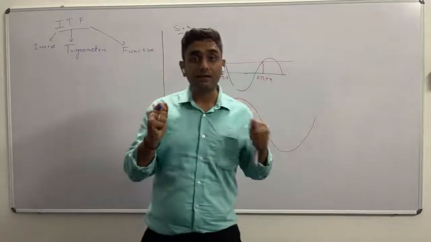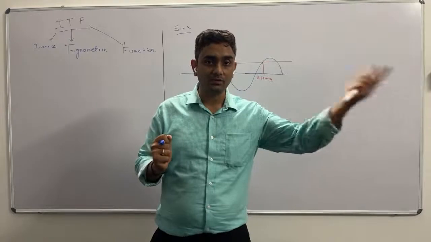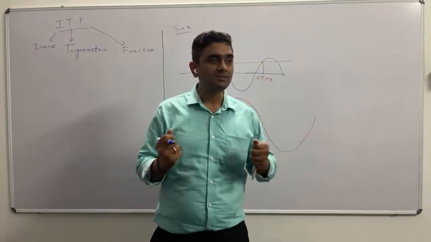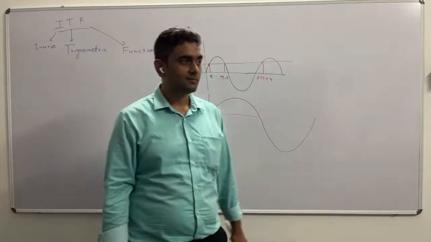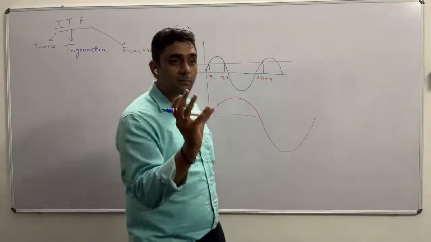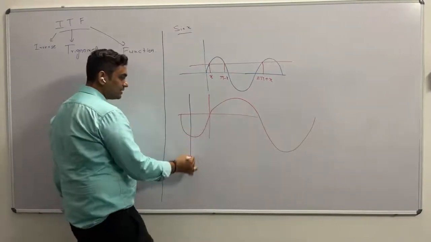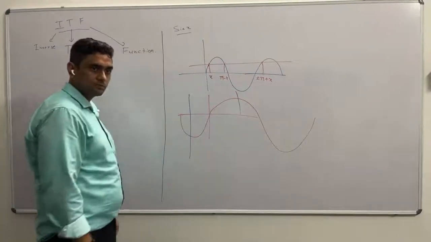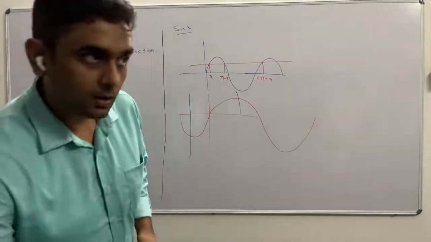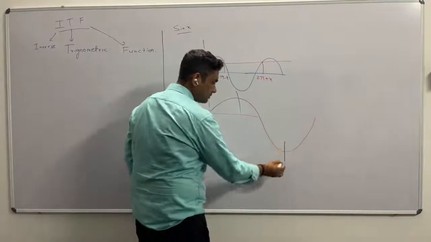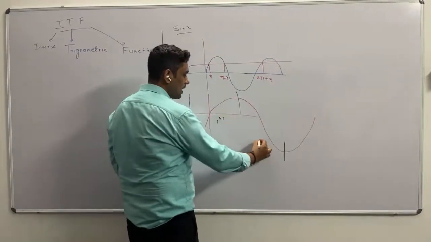So we will take that part of sin x where it is 1 to 1 and covering every part in the range. Now the range of sin x is minus 1 to 1. Correct. So we will cut in one part where it is going from minus 1 to 1. We will cut either over here in this part, or we can cut in the other part also. Other part means we can cut it over here. So let's call this one the first part and this one the second part.